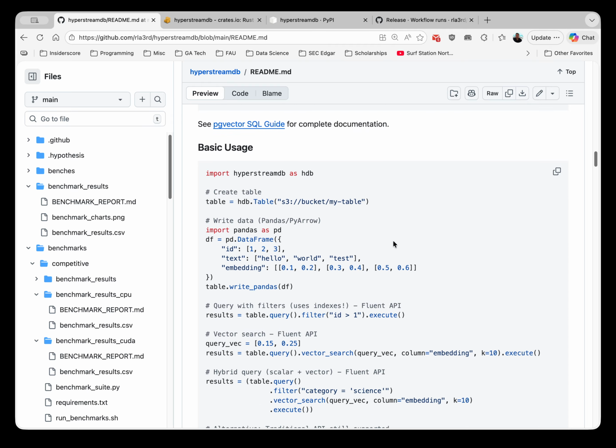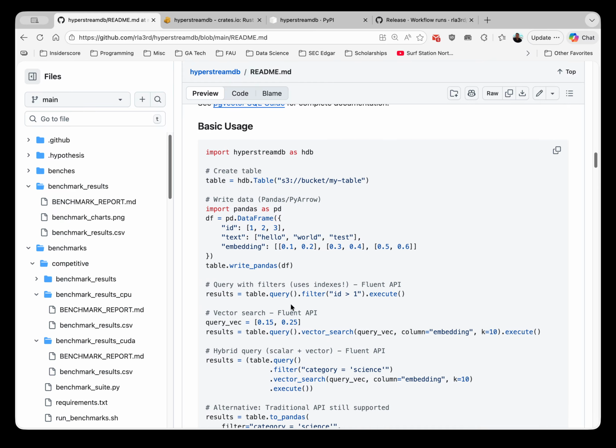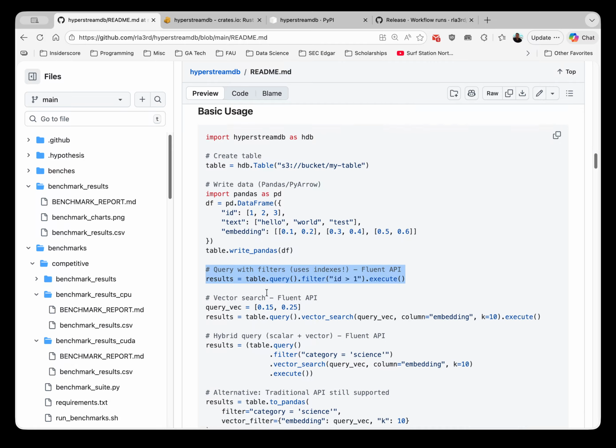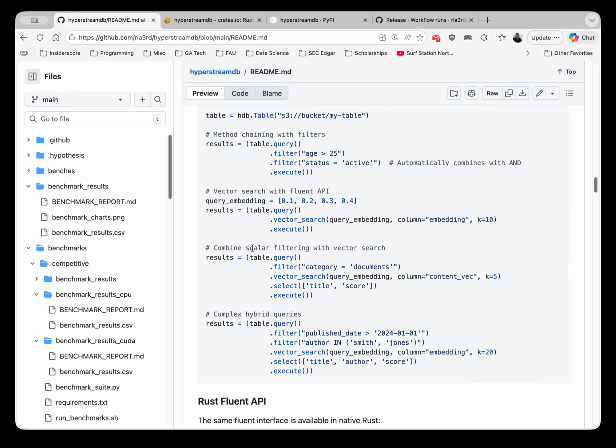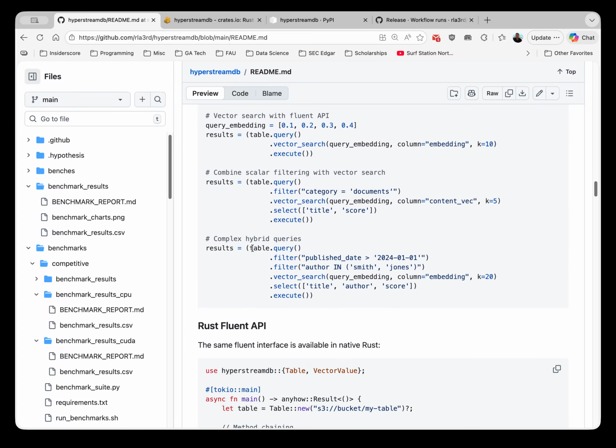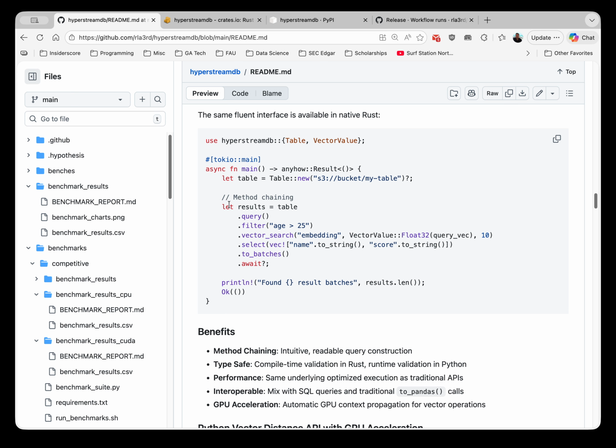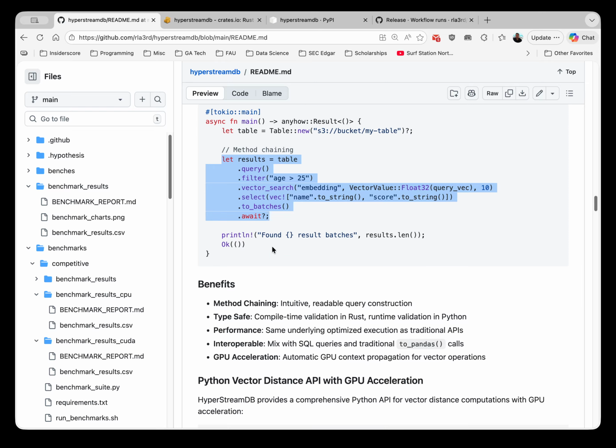Basic use. You can load it in, as I said, via a data frame, or you could query it using the Fluent API, which is right here. I'll step through, we'll actually go through a notebook on this later. Rust also has that same Fluent API, so you could chain your methods on top of each other, or onto each other, I should say.